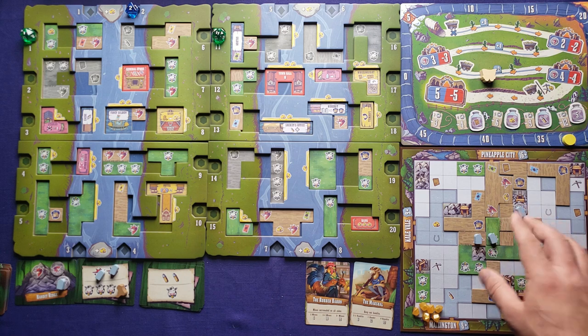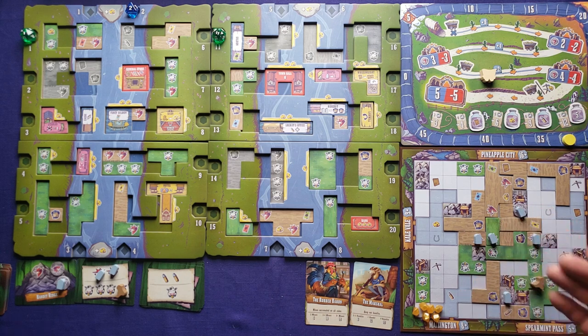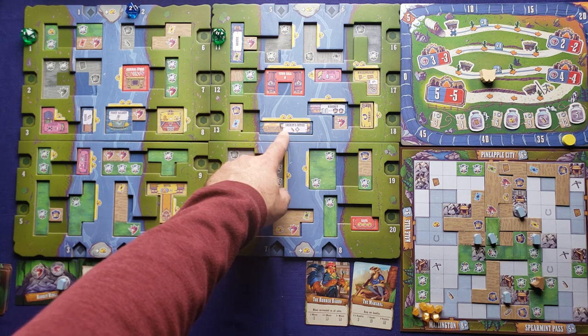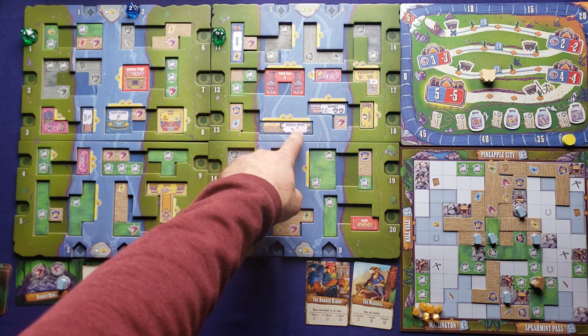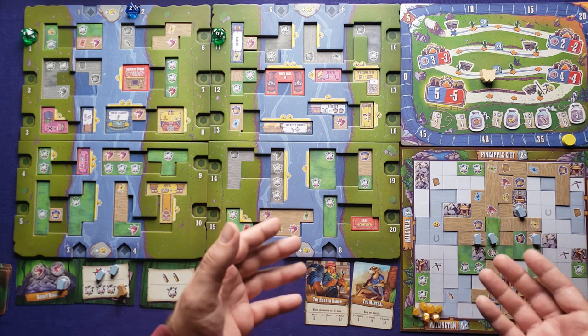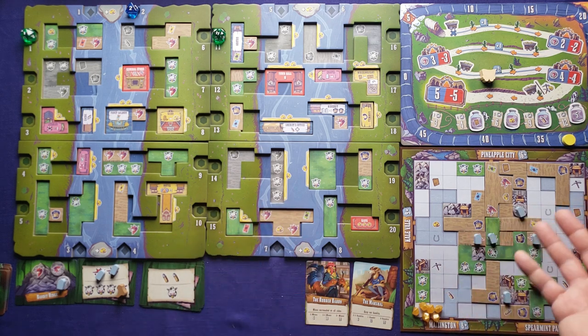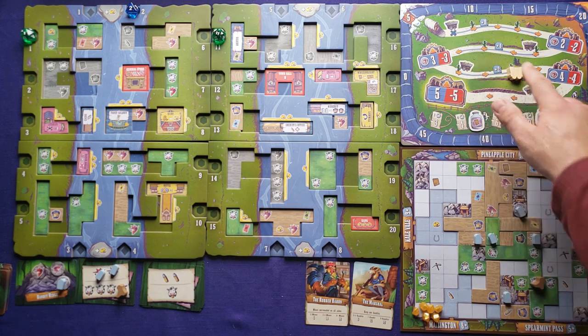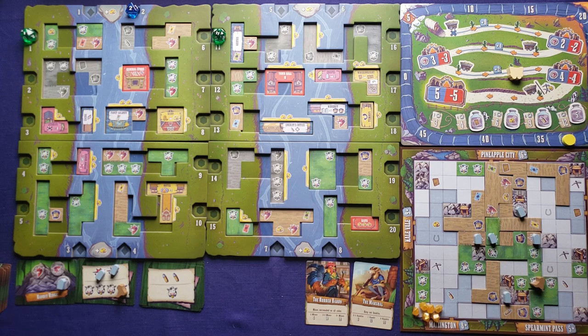I'm not sure. There is a way to kill bandits you can't see or shoot, and that's through the sheriff's office. If I gain this tile here, I will gain a bullet, and then as many bullets as I currently have in my inventory, I can shoot as many bandits as there are on my board. So that may be an option for me later. We'll see. And we're moving to the next round here, drawing another cactus card.